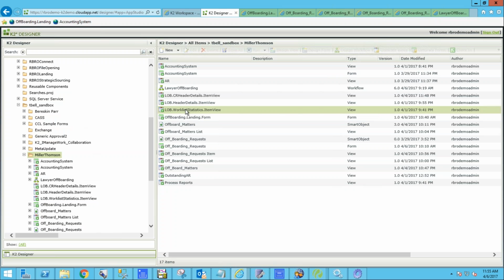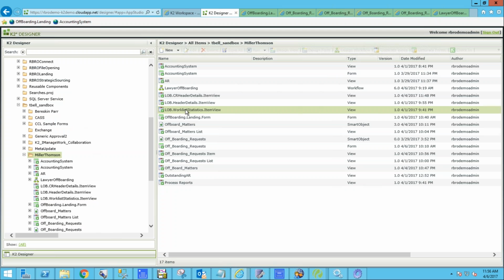So again, obviously every model is different, and most firms do desire to have a development environment and then a production environment. The ability to package your application and move it from environment to environment is very robust with K2. They have a system where you just say, build my deployment package, and it asks, what do you want to include in the deployment package? You click off the main items, and it goes and says, okay, for this to work, to package the offboarding dashboard, I need the offboarding matters, I need the offboarding matters list view, and it puts it all in. It thinks about all the interdependencies and builds your package for you, so you can just move it down the line to the next environment.